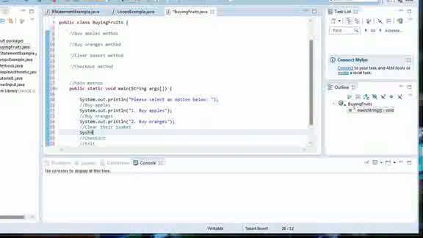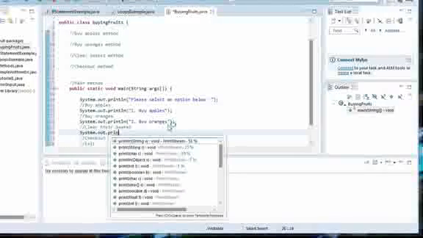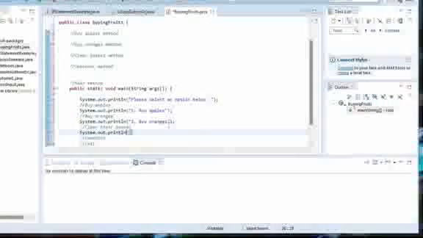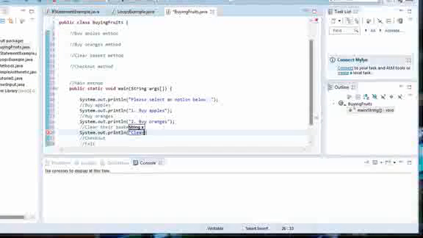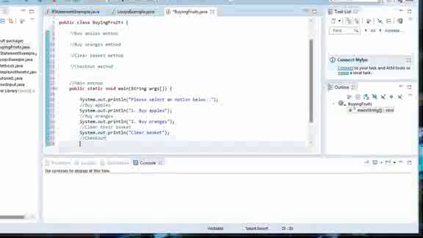Third option is to print out clearing the basket. So clear basket. And then the next option is for checking out.